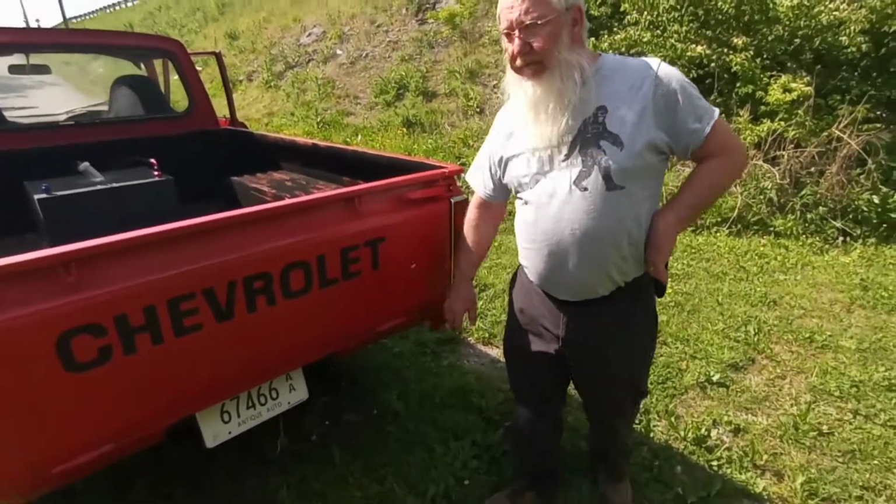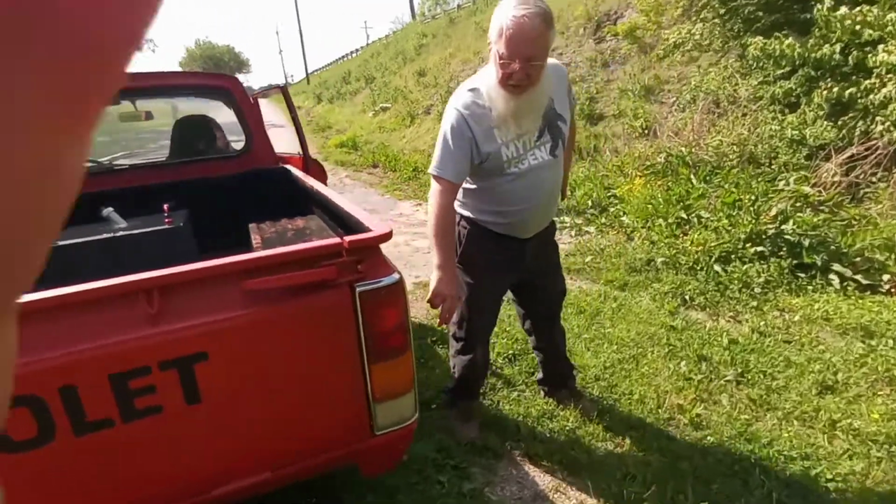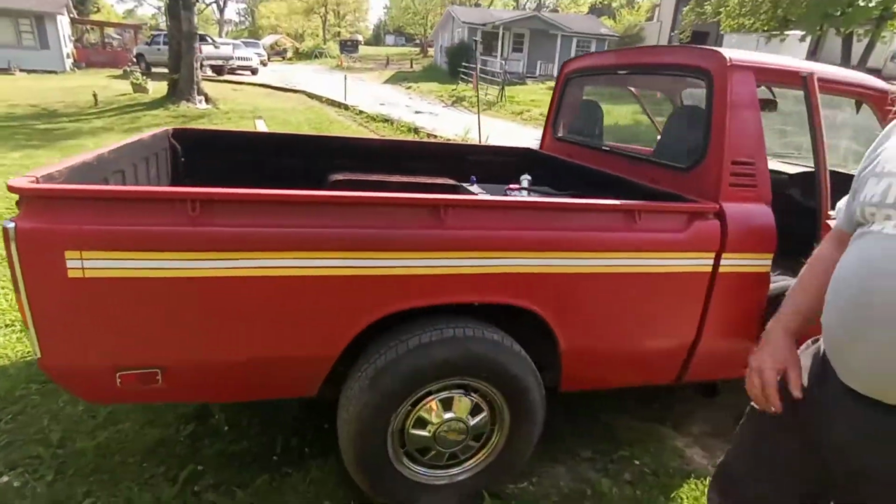He took the rear bumper off. He's going to try to find another original bumper that went on it. If you come on around the truck, you can see it still has the little lights on it for the parking lights on the side. All the body and everything on it is again original.